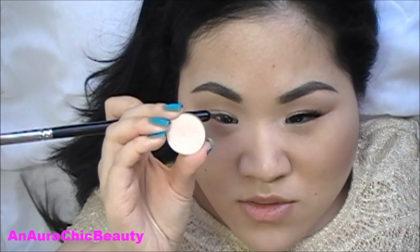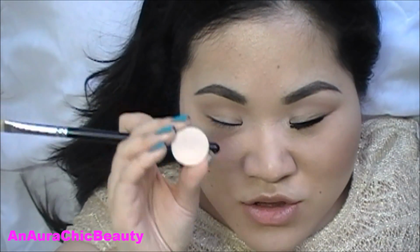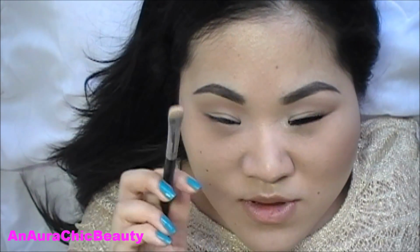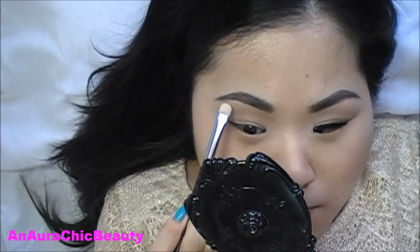For my brow bone highlight, I'm going to use Blanc type eyeshadow. It's a matte ivory color. It's a little bit lighter than the Brule eyeshadow, and I'm using my 239 brush just to pat it right on the brow bone.